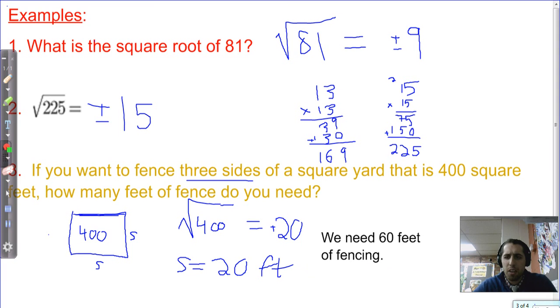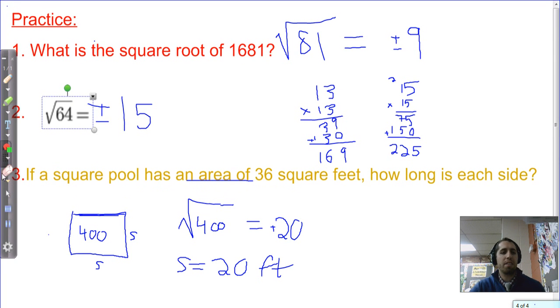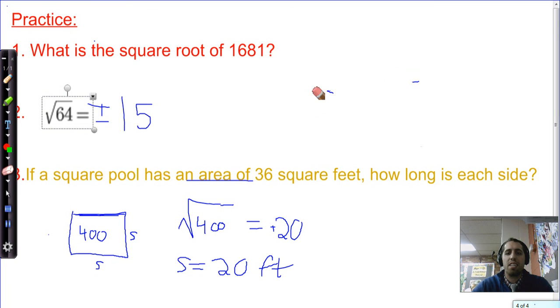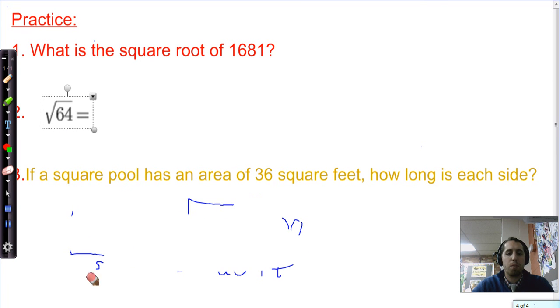Okay, so hopefully you're understanding square roots, pretty basic. If not, take another look at the beginning of the video and check it out again. See if you can go step by step with me. But I'm going to leave you with these, so these are your problems to do on your own. I know there's a clear ink, so I'm going to get used to it, but not quite yet. So show me your work for these 3.